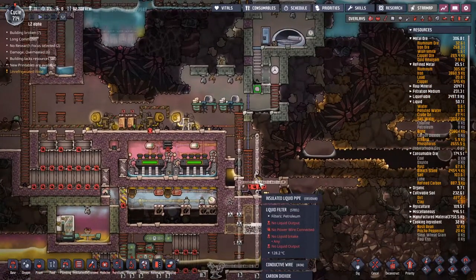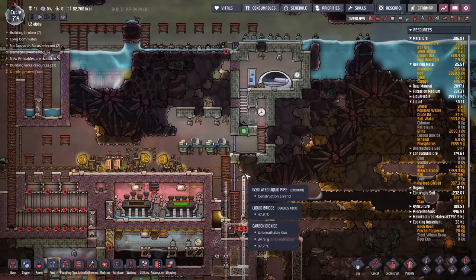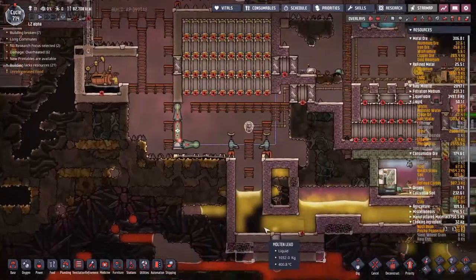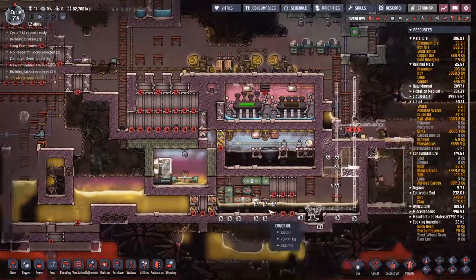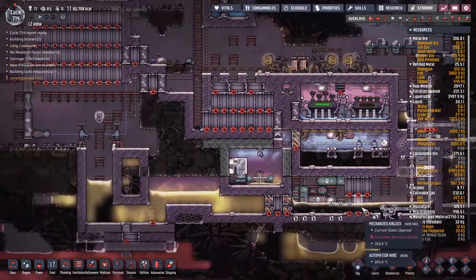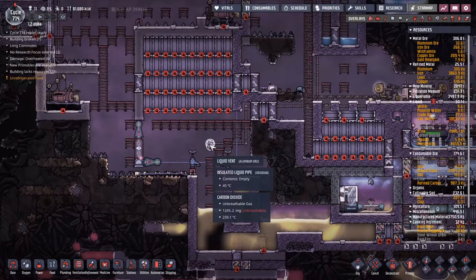We're going to filter out all the petroleum to go off to our power generation over here, and then all the other waste products come out of here along this line and get dumped back into here, because as far as I'm aware, the only thing that should get dumped in here is crude oil and petroleum, and if crude oil has made it through without getting warmed up, I want to dump it back in.